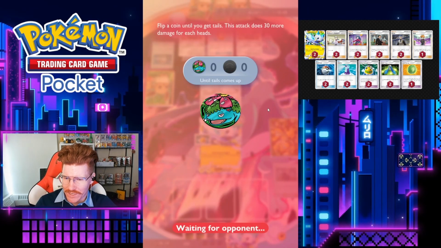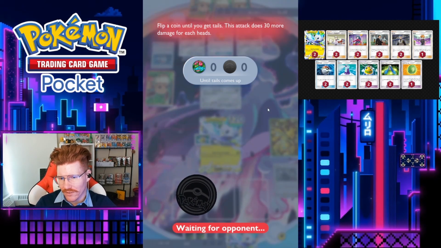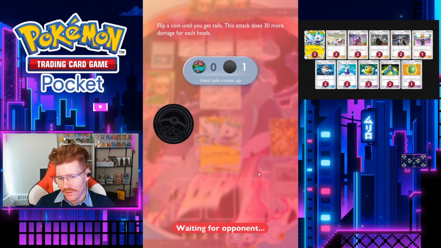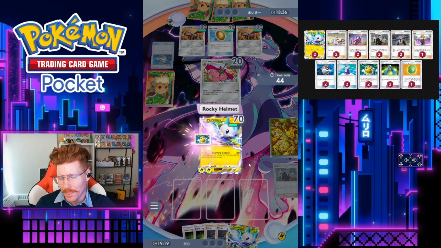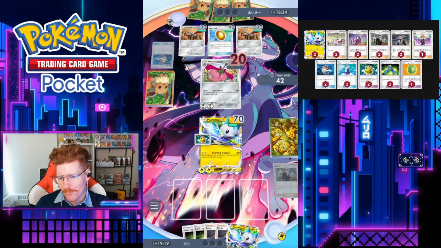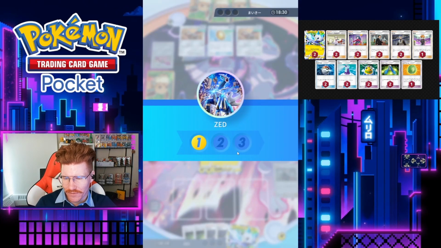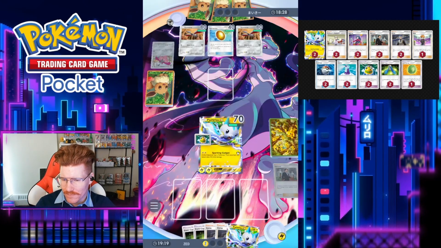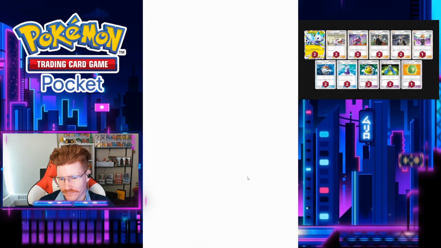I was gonna say there's no way he attacks, but he's attacking. So he only did 50, which was good. Knowing what this says now, we should have put our other Pachirisu down. And opponent conceded. Okay.